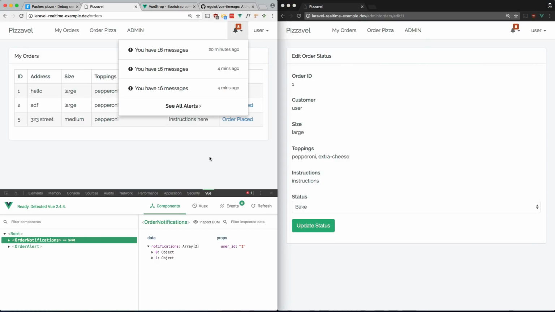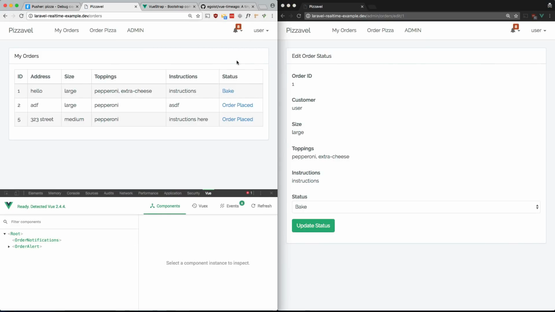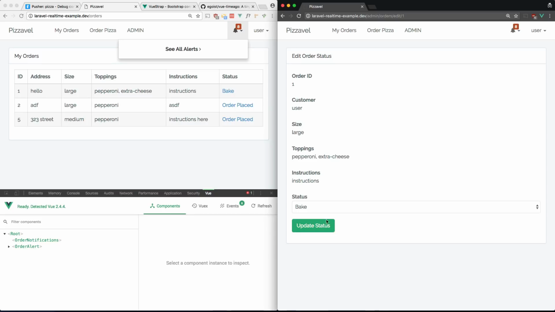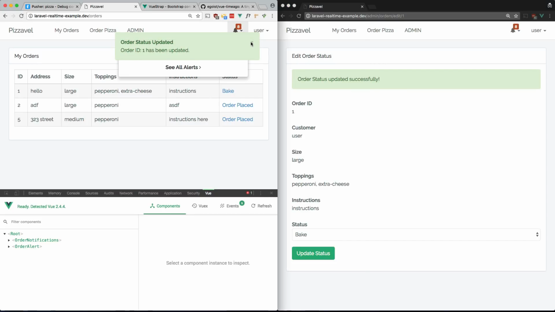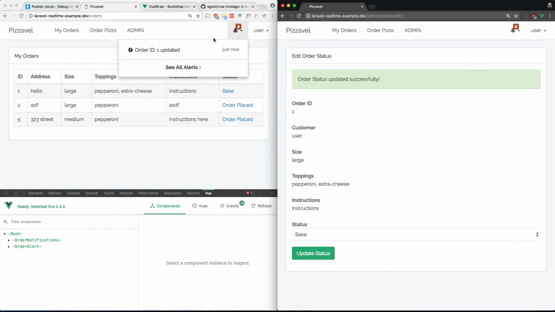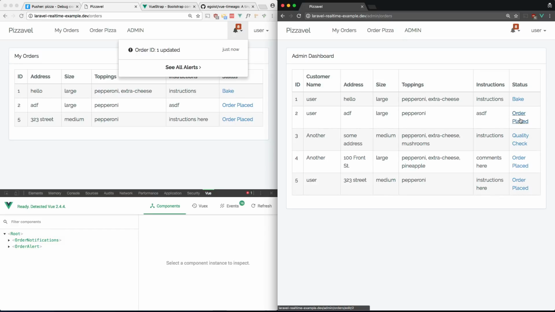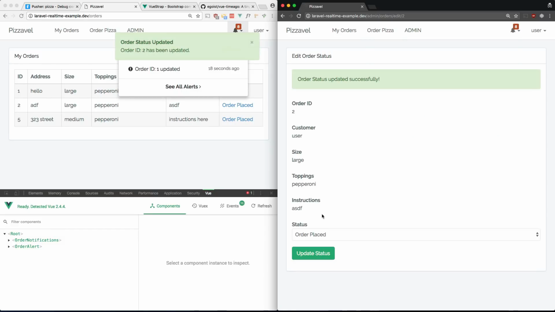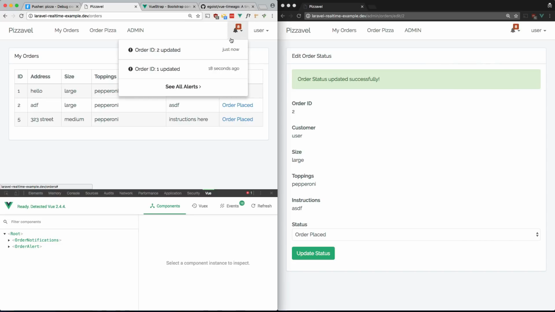Refresh this. So this should be empty right now. Okay, that's good. Let's go ahead and see if that updates. And there we go, it does. You close this alert. You'll see that updated. And let's see if it pushes to the front of the array. So let's go to our other order, which is number 2. Just update this one, and there you go. You see that it pushes to the front of the array, and it's correctly listing our notifications.